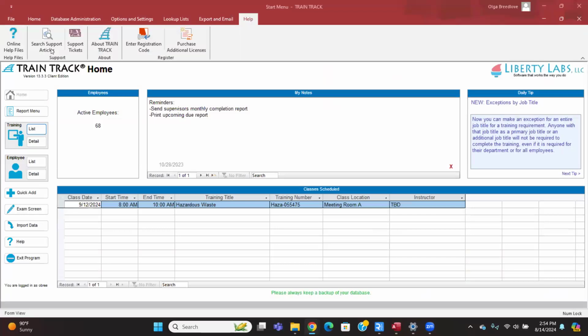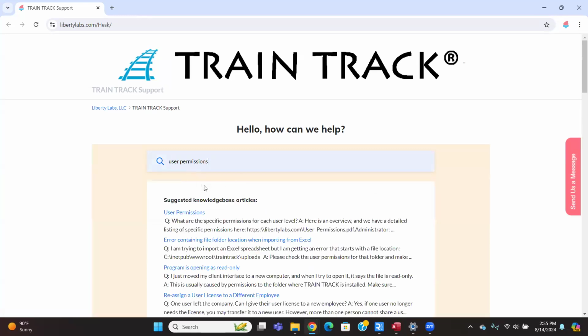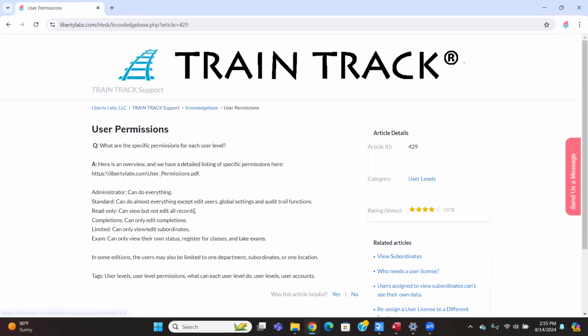All right, so if we go back here, the other option would be to search support articles or submit a support ticket. So you can do both from either buttons, and you can either submit a support ticket here at the bottom, or you can type in, if you have more of a technical question, like maybe you're seeing a message on your screen that you're not sure what it means, or if you want to learn more about user permissions, for example, you just type in a couple of keywords and then look through your results to see what will best fit your needs and click to open that knowledge base article.